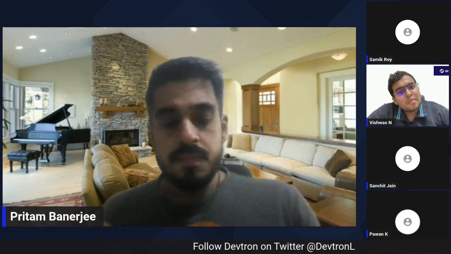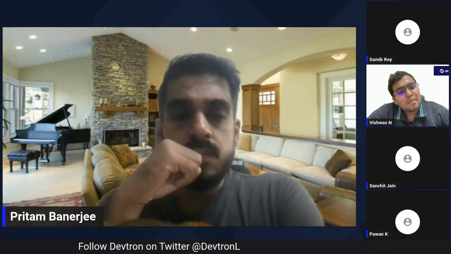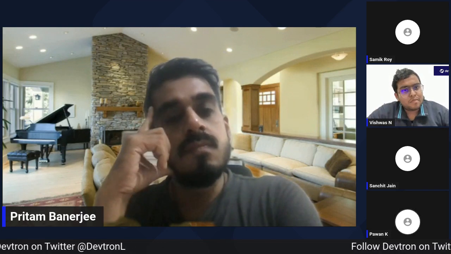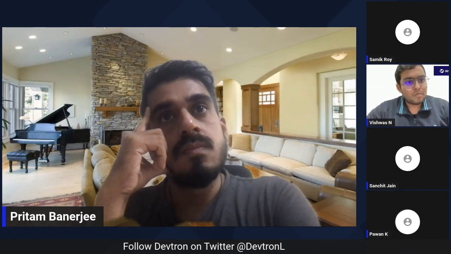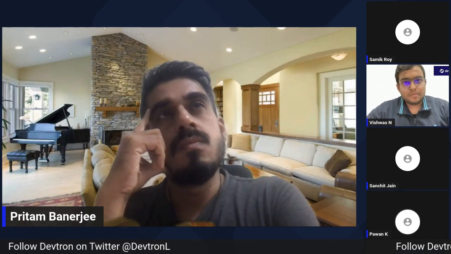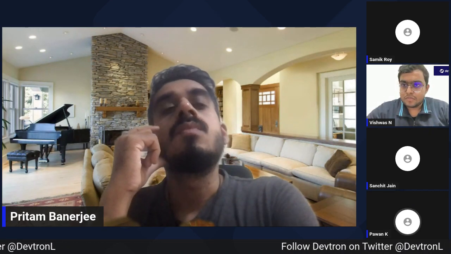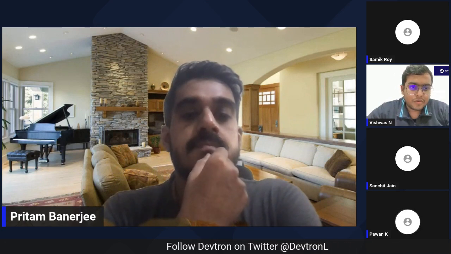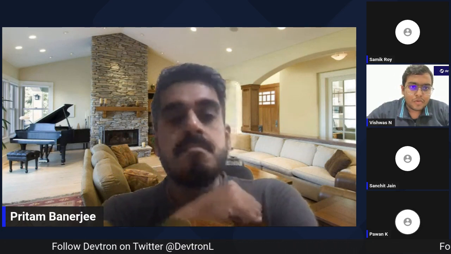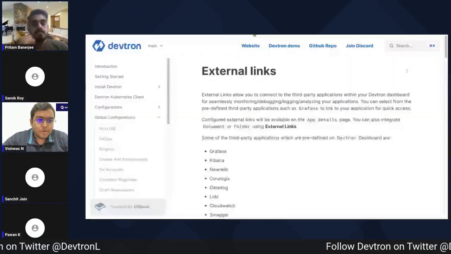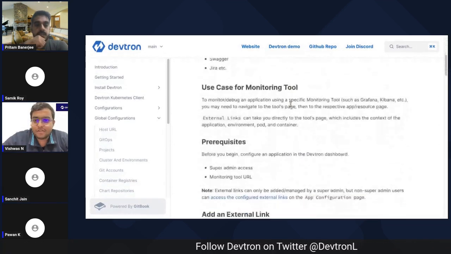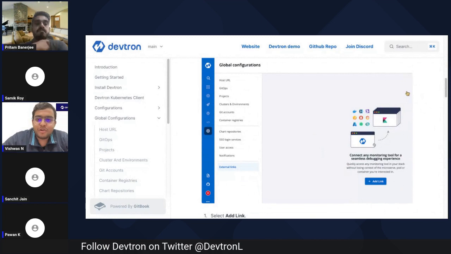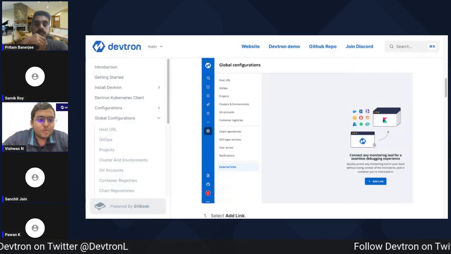Yes, so we have an option in Devtron where you can set an external link, so that you can redirect wherever you want to switch, since for Argo CD there would be a different endpoint for the UI, and for a different tool as well. So you can just create an external link. It would be available in your application, and you can just click on that icon and you will be redirected to whatever configuration you have done. Got it. The moment you have an external link creator, you just go and add the link in your global configurations, and you can still navigate to that application.